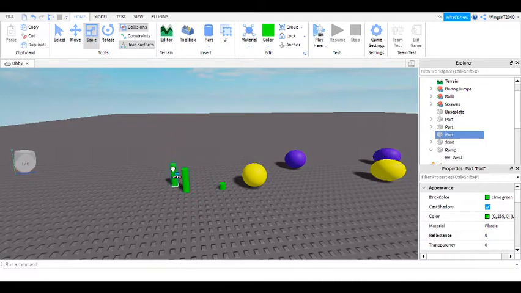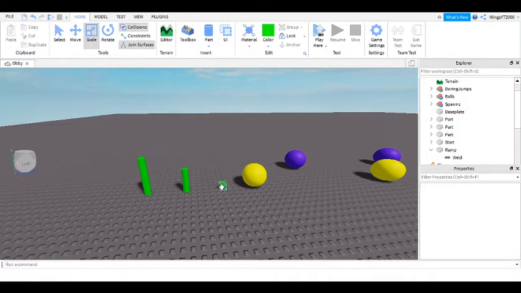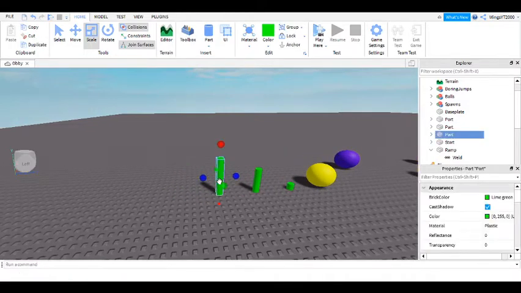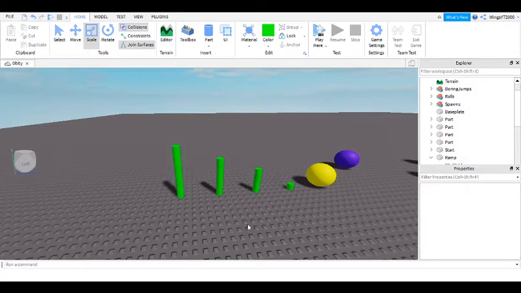Okay, what is it? 5 studs? 1, 2, 3, 4, 5. 1, 2. And one more. 1, 2, 3, 4, 5. 1, 2. Then what?